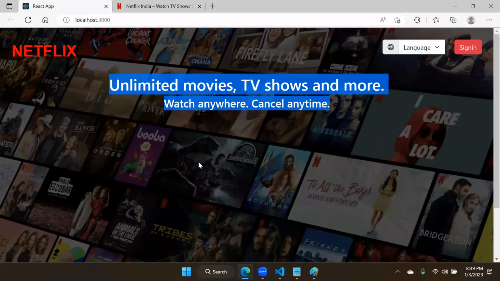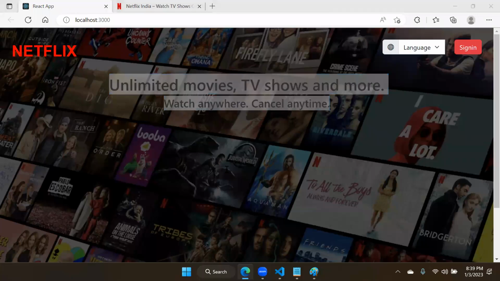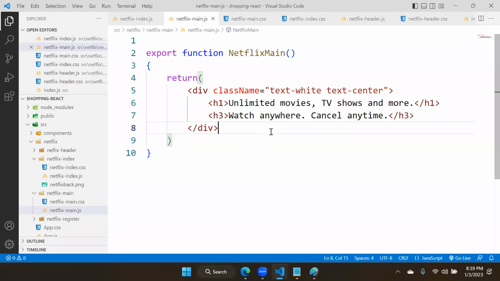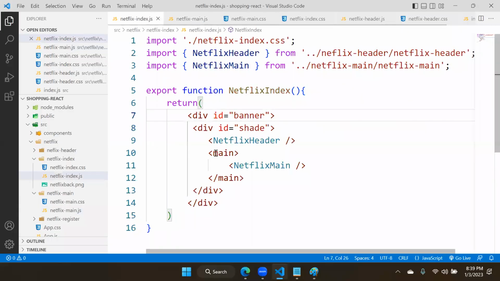We need this main area a little bit down, right? Actually what we can do is, the main, wherever that main is present in our index. In index this main is present.